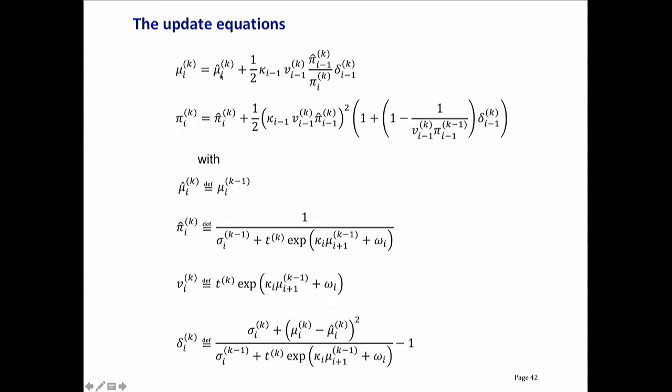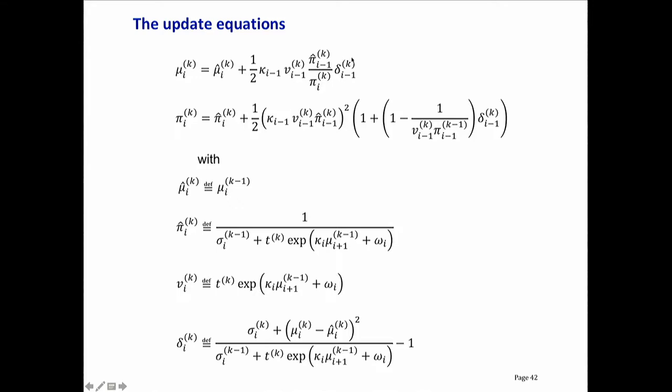And now relative to our prediction, we get an update that is a precision-weighted prediction error. So this is a quantity V2, because I is 3, and this is defined down here. And this is the precision weight. This is the precision of the prediction onto the second level, pi hat 2. This is the posterior precision at the third level, so this quantity here.